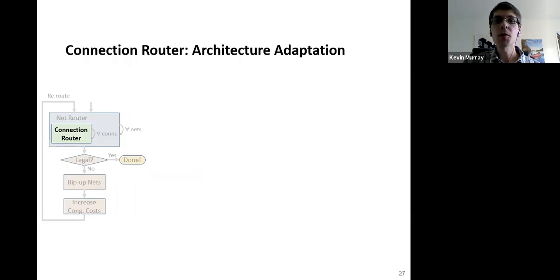So let's talk first about how AIR adapts to the routing problem that it's considering. There are more details in the paper, but what I'm going to focus on here is how we adapt to the actual architecture that we're targeting. So let's again suppose that we have some source S and we want to expand to a target T, and we're considering a path that goes through a candidate node N.